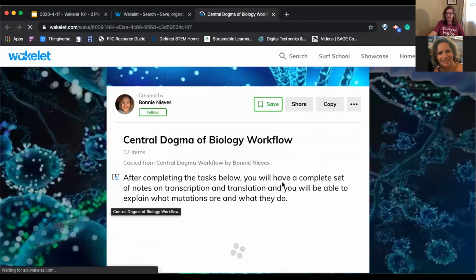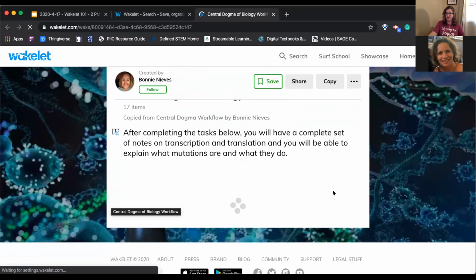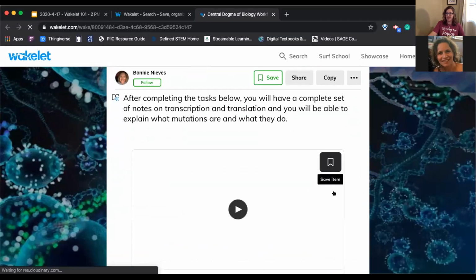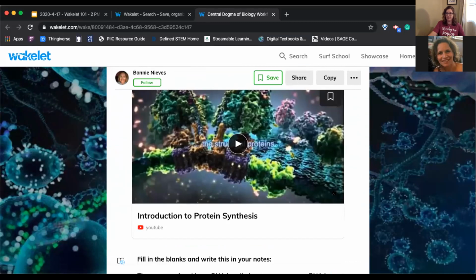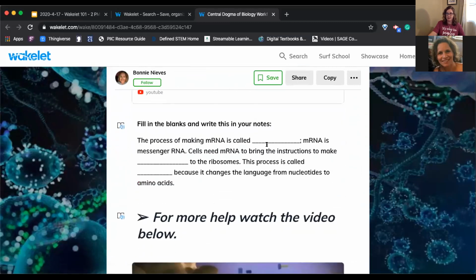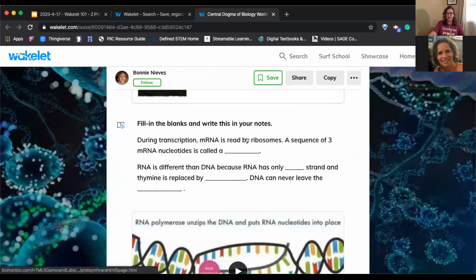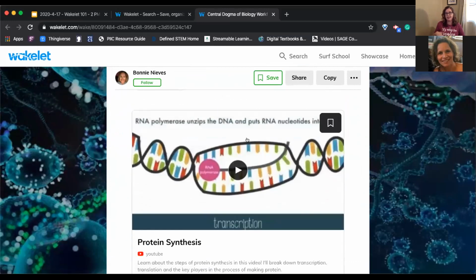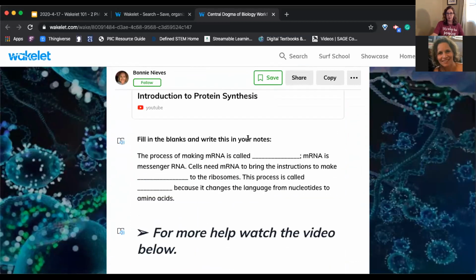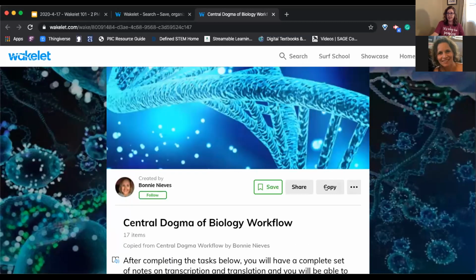It's a whole bunch of resources having to do with, so there's a YouTube video. And it's all sequenced. So it's that sequence piece that I really think is the game changer with Wakelet, is that you can just link it all and sequence it like that, that you may not be able to do with certain other tools. And you'll see that she's made it so that I can make a copy. I could make a copy of this and make it my own if this was the particular piece I wanted to work on.